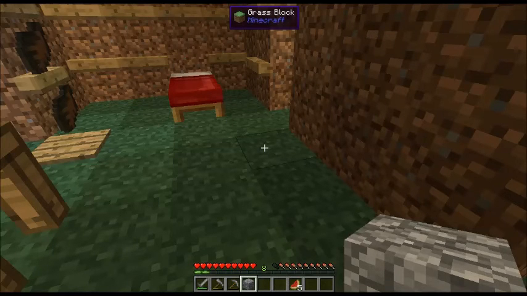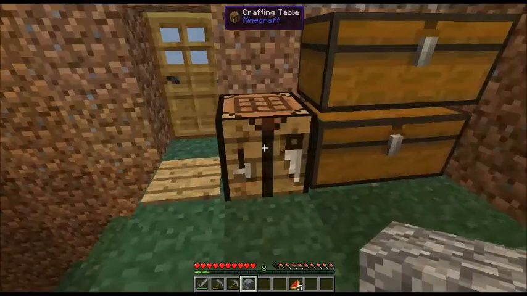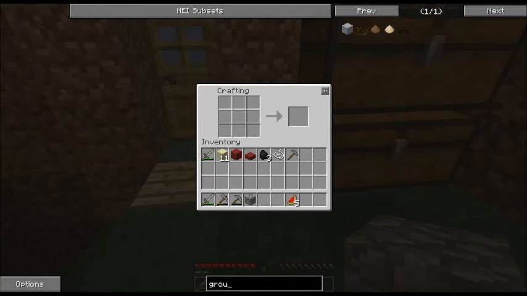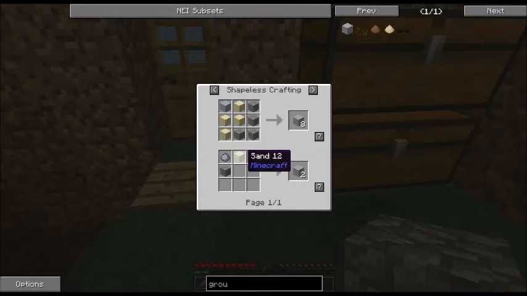Minecraft 1.7.10. This is episode 5 and because we've got 25 units of iron, we were going to look at making, I think it's grout. Yeah, so you can see that we need sand, gravel and clay.